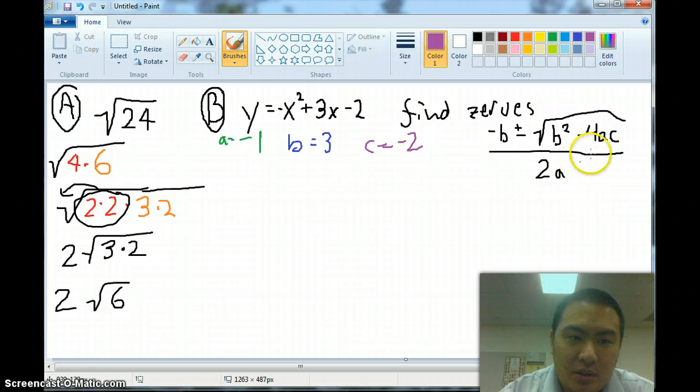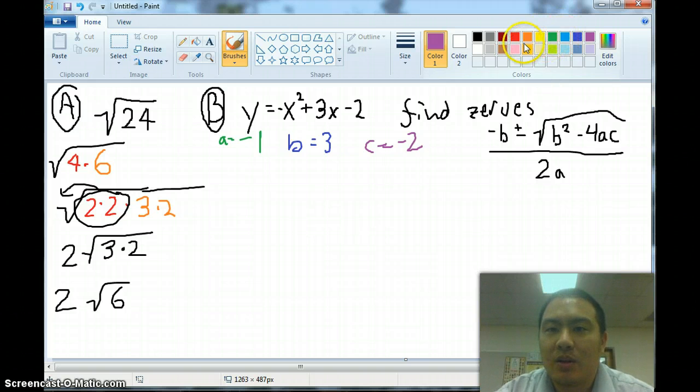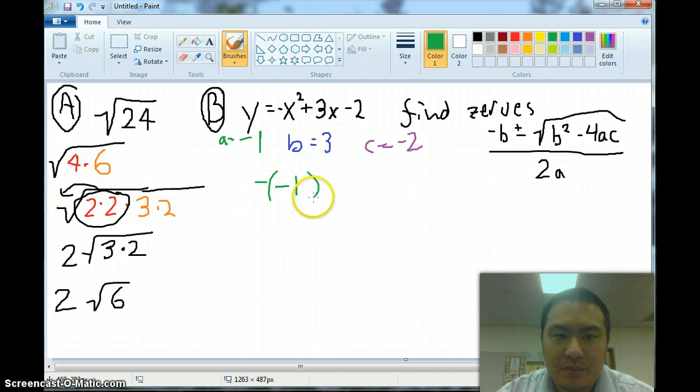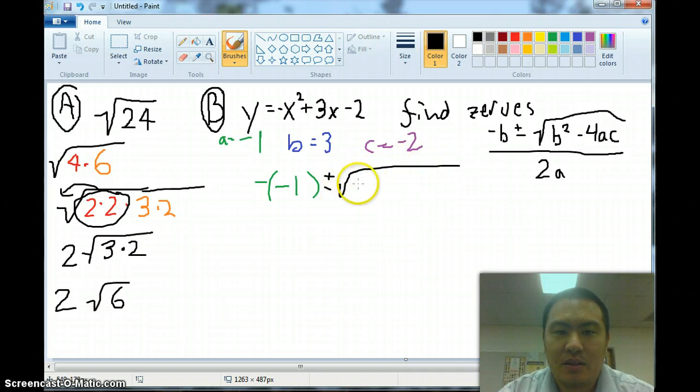From here, I'm going to plug it in. Let's go ahead and write it out. It's going to be -1, right? Because you have negative B, so it's -1. And what Ms. Bishop will say is that you always want to just write the parentheses out first. So maybe I'll do that first, and I'll just have you guys fill it in. It's going to be something squared minus 4 times something times something.